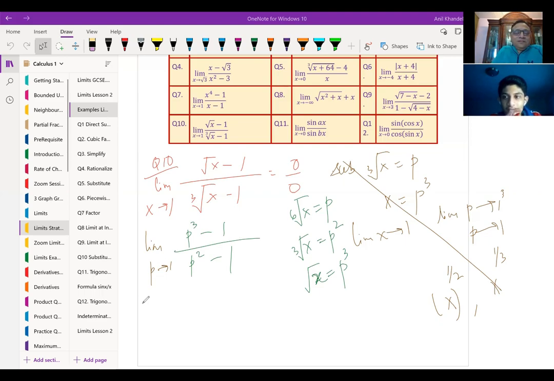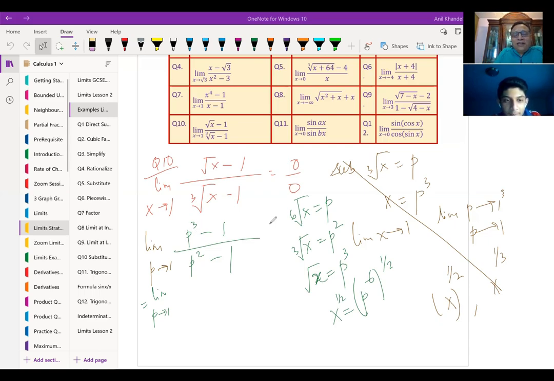Sir, quick question. So when we take the sixth root of x that equals p, how did we go from that to the cube root of x equals p squared? You just squared it, right? x is equal to p to the power of 6, correct? So as soon as you do half of this, then you have to do half of the exponent. If you do 1/3, then it is p squared, correct? That is how you do it.